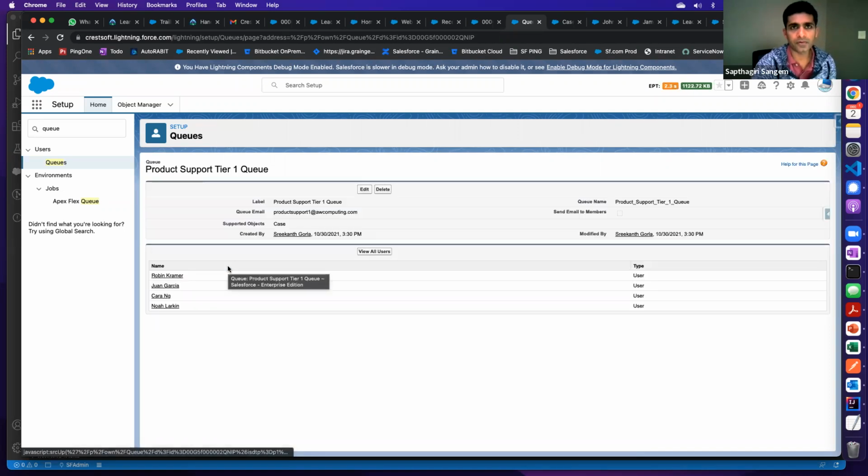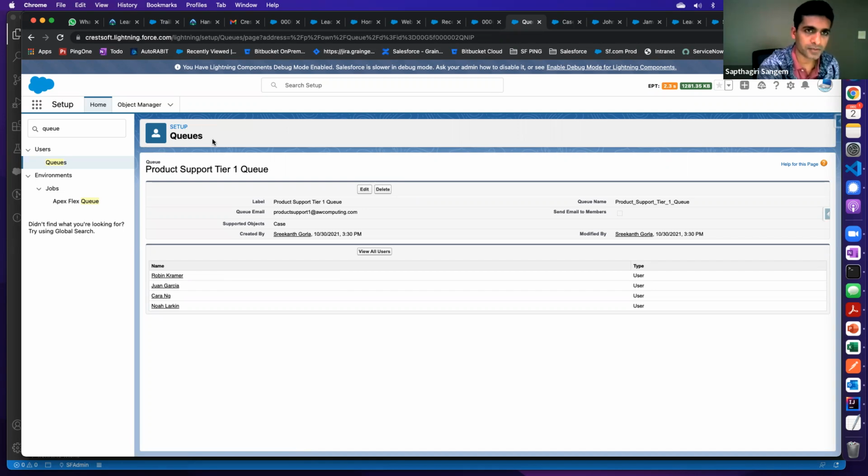If someone won't go to the list view and won't click refresh, then even assigning all those cases to the queue is not going to help us. So for that, there is another automation. This is where all these users are available, and they can go to those list views.